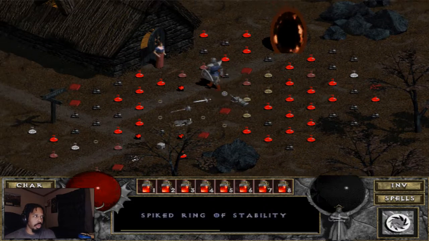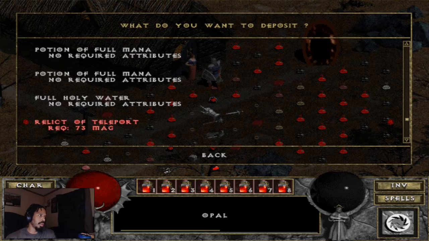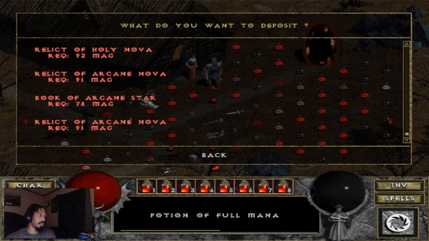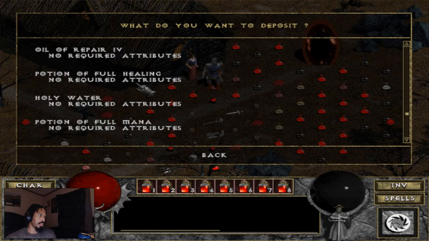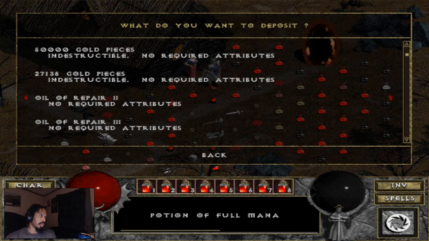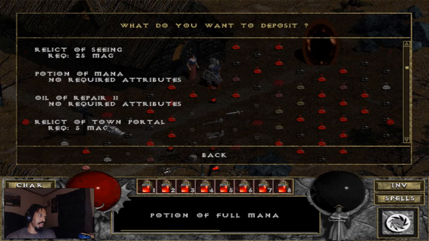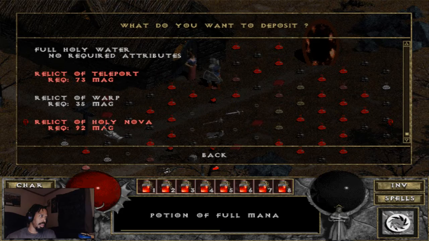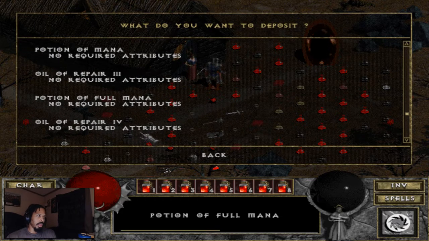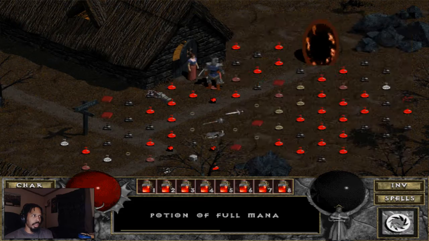Arcane Nova, Holy Nova. Good day. How may I serve you? Go ahead and stash these. Arcane Nova there. Arcane Star. Stash the book. Stash that right there. Stash this one as well. And stash this one. I don't have the magic for it, so stash that one. And it looks like we're good.